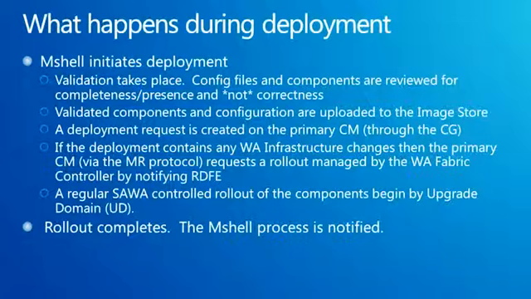Once the validation is complete, the validated components and its configuration are uploaded into the image store. The image store is a Windows Azure storage account and is accessible by both the operator and all of the hosts on the cluster. Once the image store upload is complete, a deployment request is created on the primary CM through the command gateway.